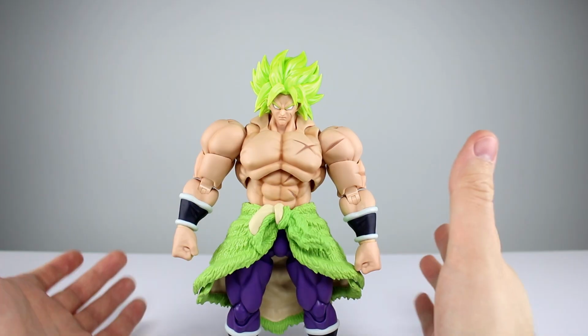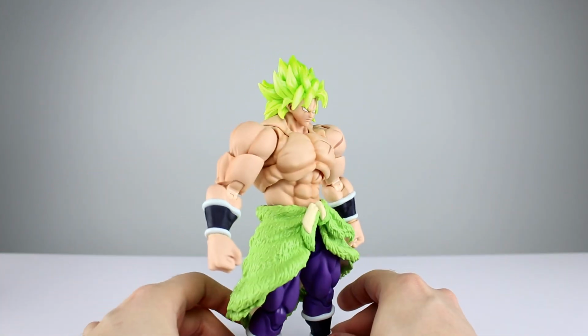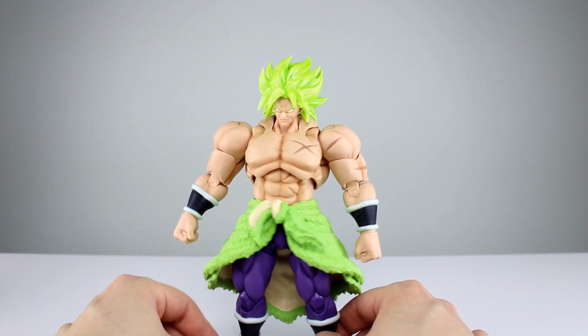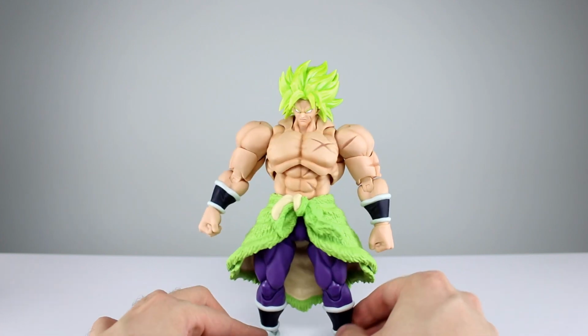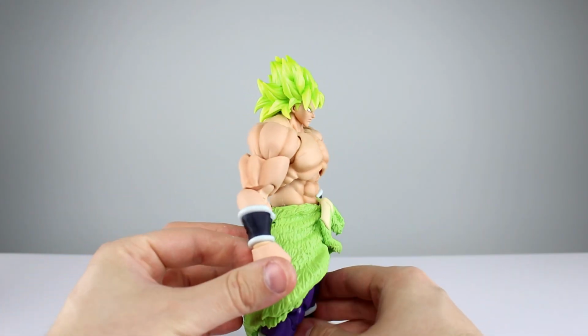It doesn't really matter, I guess, either way. A lot of people like the flat color, some people like the real glossy color. I think this is good. As long as it's not that unpainted crap that we saw a couple of times, this is fine with me. But all in all, aesthetically speaking, this guy is great.